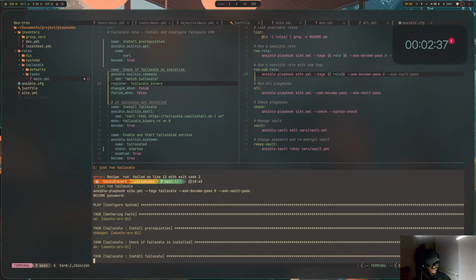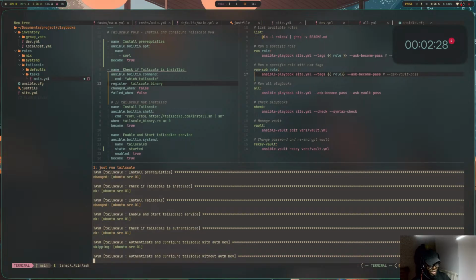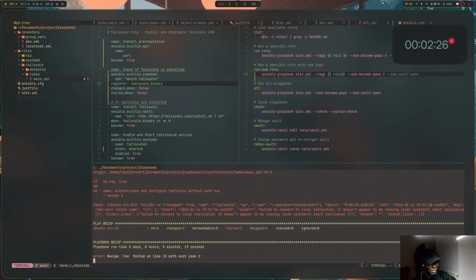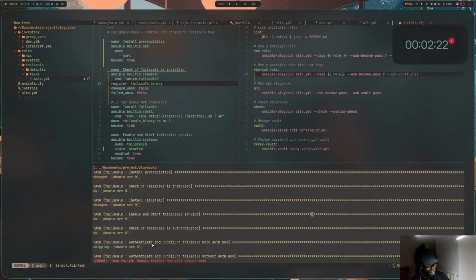Now we're installing Tailscale, which would definitely work. You can see now it's installed Tailscale, and then it changed, which means it's been installed. And then we can enable the service since it's, oh, I failed. Okay, so authenticate and configure Tailscale with auth key. We're skipping this because we did not provide an auth key.